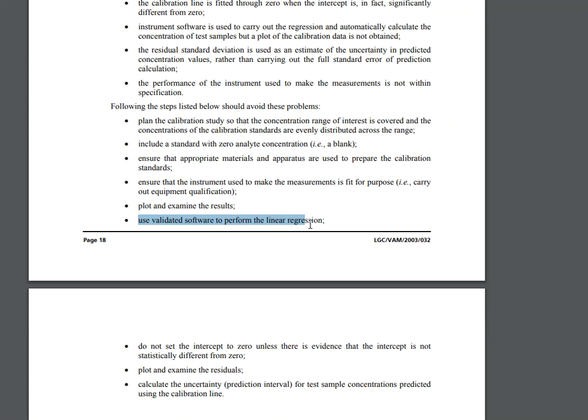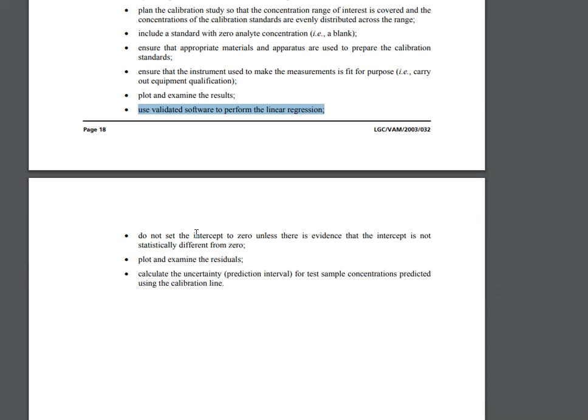Next, use validated software to perform the linear regression. That means don't use these third-party, cheap little software platforms. Typically, the go-to is Excel. Sorry, people, it's not Google Sheets. If you're going to be using software in a laboratory, most of the time it's going to be Excel or something similar that's a sister to Excel.